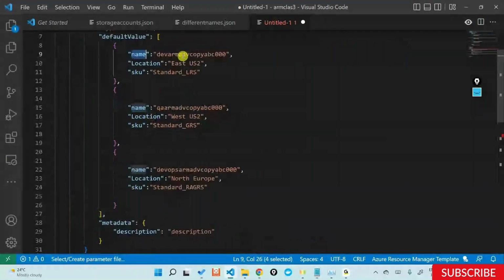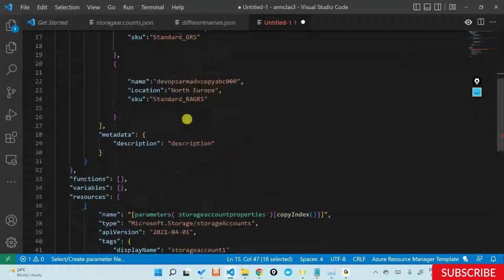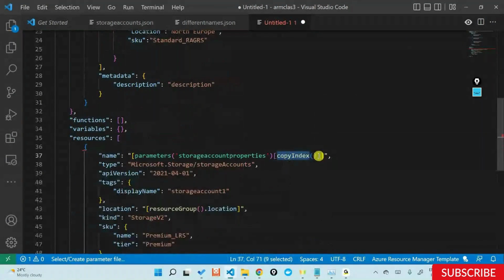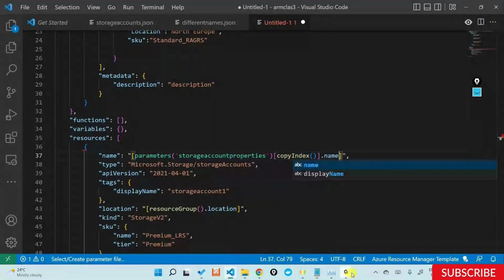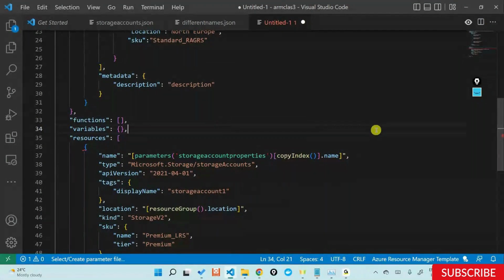So I need to pass in the name here, telling name is, let's say, dev for the first time, QA for the second time, devops for the third time. So I'll say copyIndex, and after the function is done, I'll say .name. I'm saying don't iterate over the entire loop, iterate over one of the properties of the loop called name.